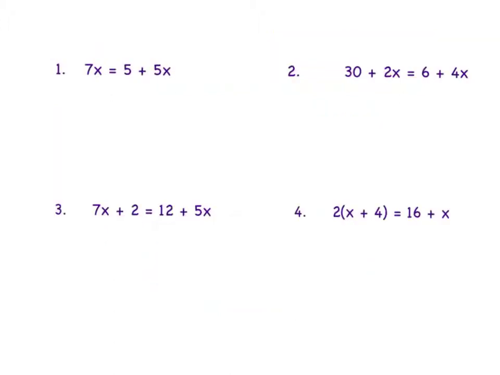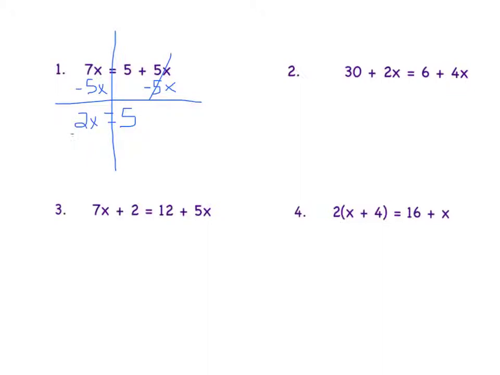The first thing you're going to do is, of course, divide your equation into 2 sides and look to see if you have variables on both sides, which we do. I generally get rid of the lesser, so 5x is less than 7x, so I'm going to get rid of 5x. Getting rid of in math is subtraction, so I'm subtracting 5x from both sides. It's like crossing out the bags. So that cancels out. I'm left with 5. So 5 is a part of the expression that hasn't been canceled out. I'm going to bring that down. And 7x minus 5x. If you have 7x's and you take 5 away, you're left with 2x.